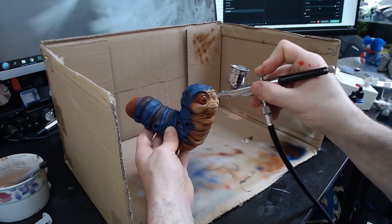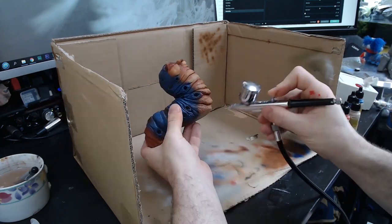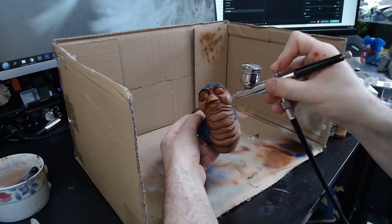Spraying into his wrinkles here to give him a bit of depth, a bit of shadow underneath his folds. And the same with the eyelids and stuff. I want the paint to get stuck in those cracks and use it to give him a bit of shape.